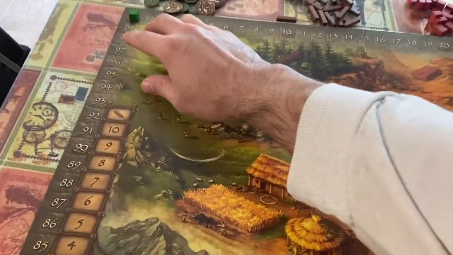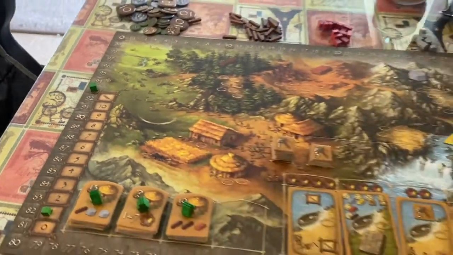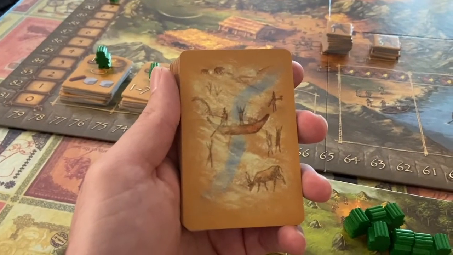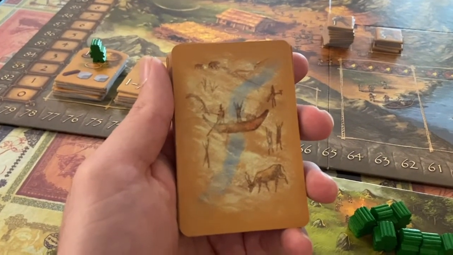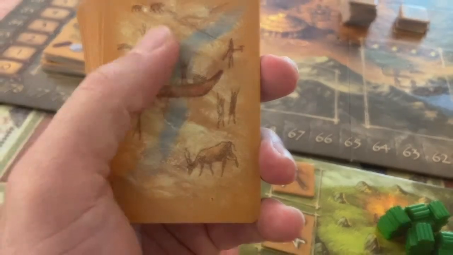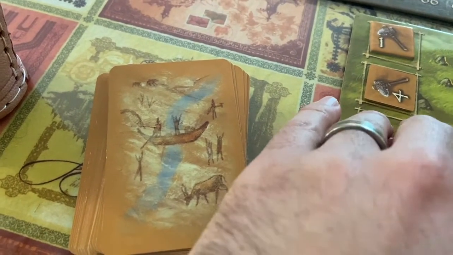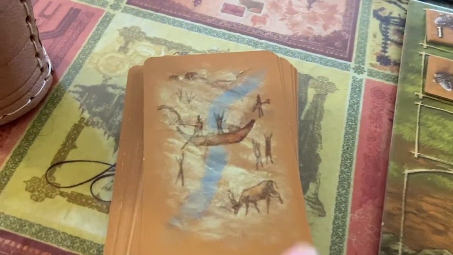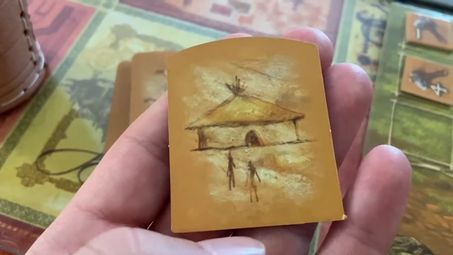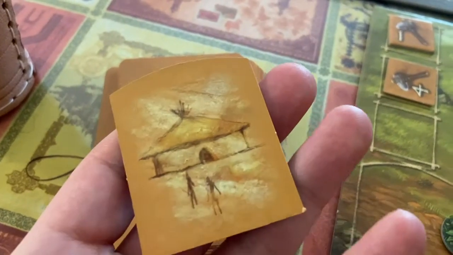You count your points, and whoever has the most points wins the game. I also love the art on the back of these cards, the back of the civilization cards. It has stone art. It has pictographs of the trading on the canoe with the animals, and it also has art on the back of the huts, on the back of the buildings.